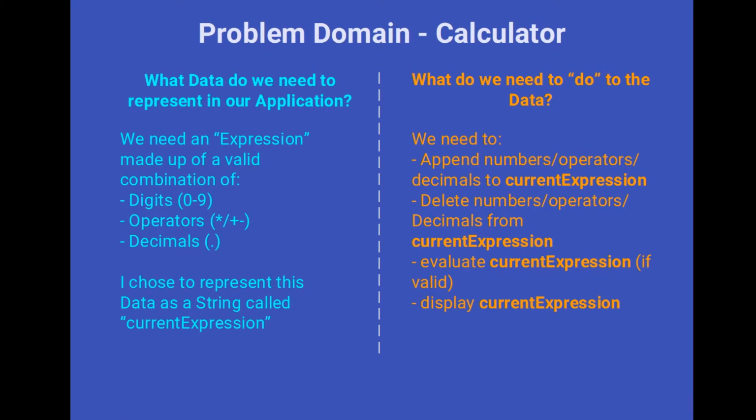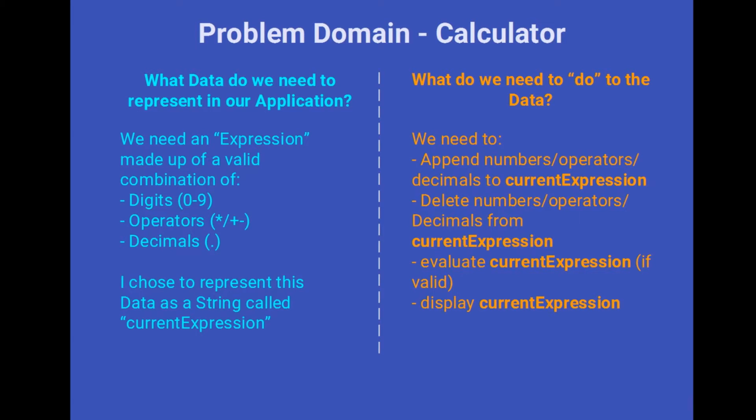So there's basically two parts to the problem domain, at least my interpretation of it. The first part is there's two questions you need to ask. The first question is, what data does the application need to represent? In this case, we're working with a calculator, and the reason I chose the calculator is because the problem domain is minuscule. I'm not going to be telling you anything that you don't really know, but I just want to walk you through the process so that you can apply it to more complicated situations or newer app ideas that you might be working on.